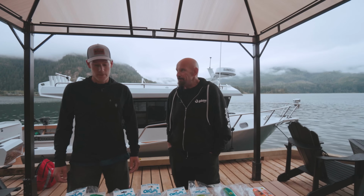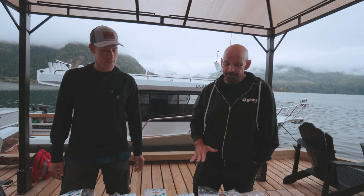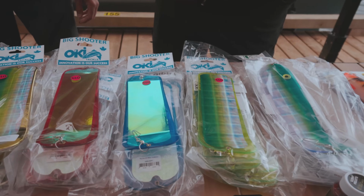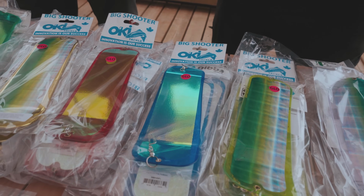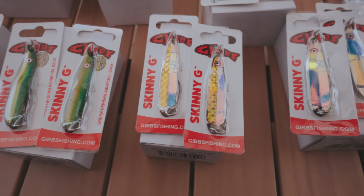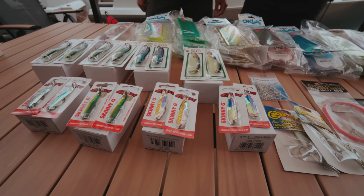Well, of course, it all depends on the time of the year and where we're fishing, how deep and whatnot. But generally, I've been sticking with blues and greens, chartreuse and the flashers. These new mirror colors have been working great for us. They're kind of basic, more like the commercial fishing guys use, right? There's not so much fancy color on them. And then the new Phantom series in the Skinny G with the double colors, those have been a big hit this summer. I know a lot of guys have commented to me about those spoons.